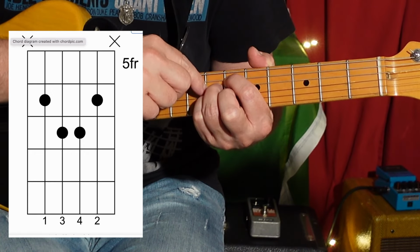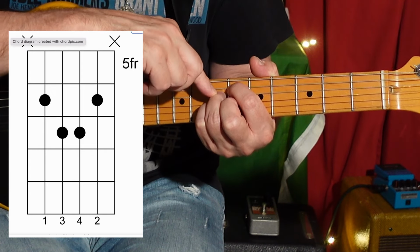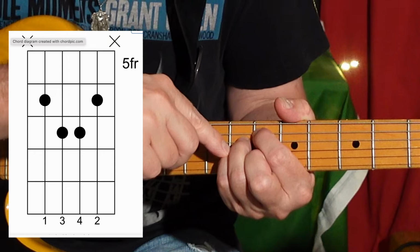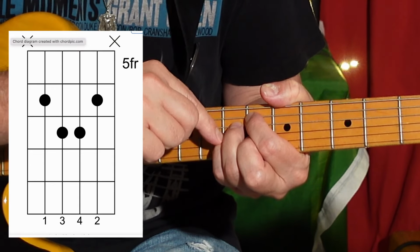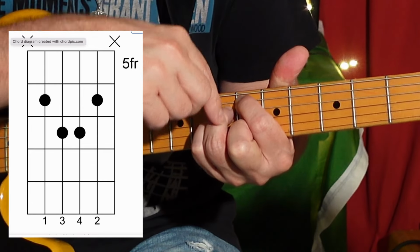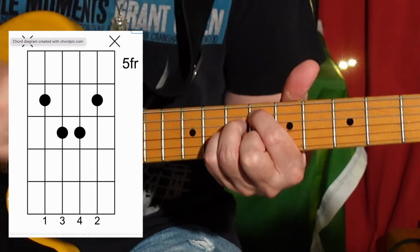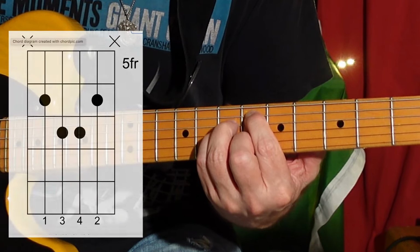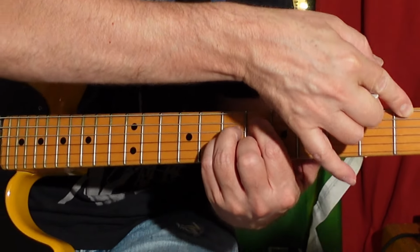And then 7th fret, 4th string, that A note is going to be played by my ring finger. My pinky is going to play the 13, which is D, and that's 7th fret, 3rd string. And then my middle finger is going to play that F, which is 2nd string, 6th fret. And you get this for F. I got that from Danny Gatton a long time ago.